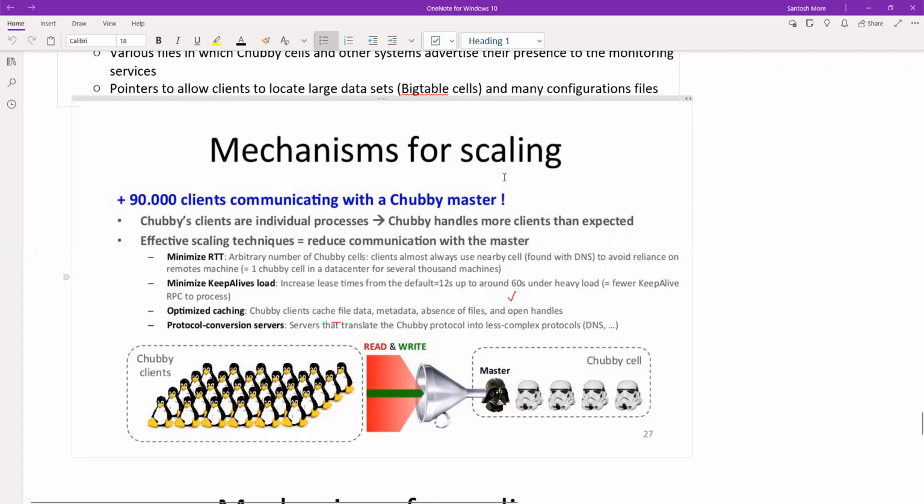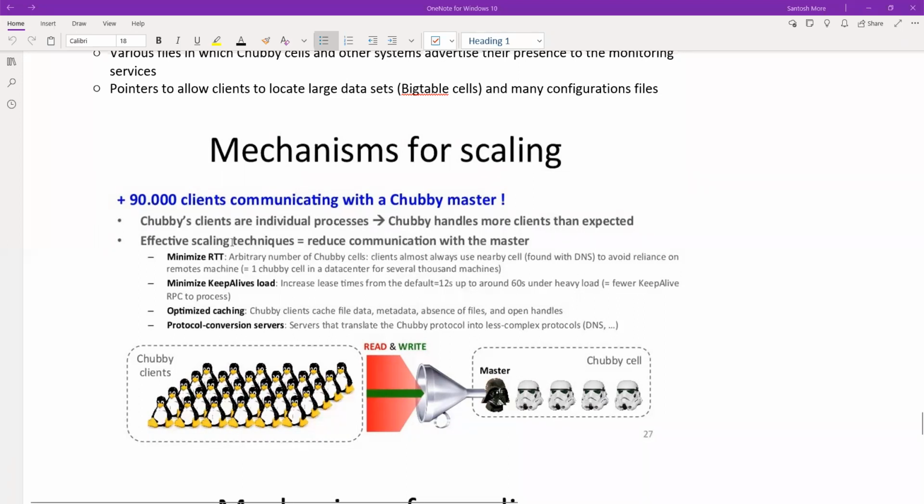Now, if you look at scaling, Chubby already has some part of the scaling, right? So what are those things? Before that, what it said is they had an experiment in Google some time back, and they said a particular Chubby master can handle around 90,000 clients, and it's still stable. So that much load the Chubby master can easily handle, and it's more powerful. That is what they want to highlight here. All these clients can be individual processes or maybe different clients also. That is what is being said here.